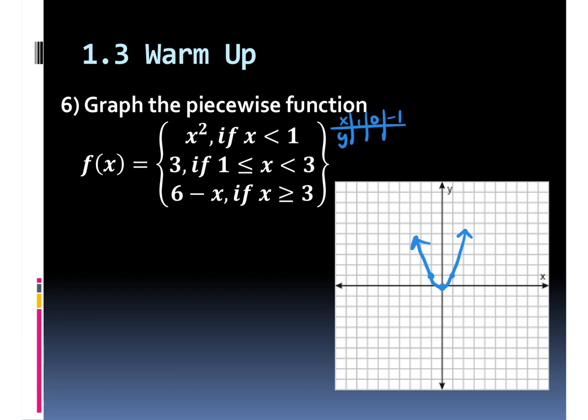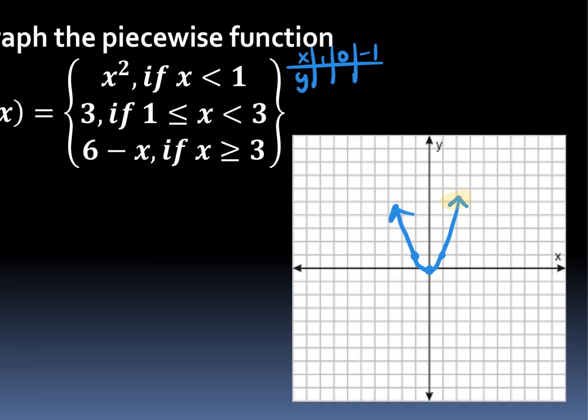Now the values are only where x is less than 1, so none of this counts. I'm going to erase all of that. And less than means this dot is open. Then it says that it is 3 from 1 to 3. If it's y equals 3, we're talking a horizontal line. It is always 3 from 1 to 3. It would actually continue on beyond that if I didn't restrict it. But also, it's less than or equal to 3, so the 1 gets the open dot and the 3 gets the solid dot.